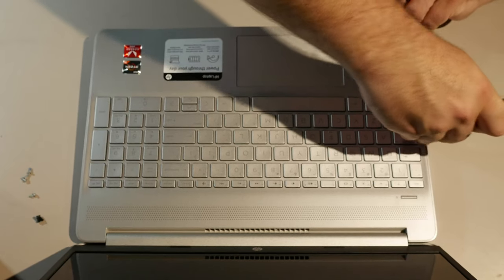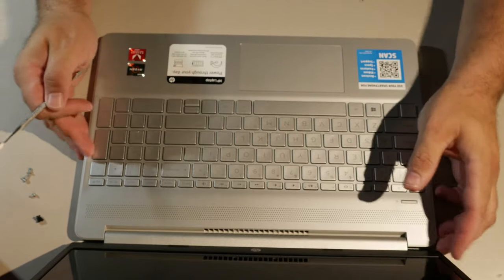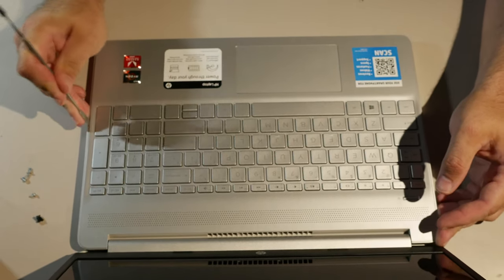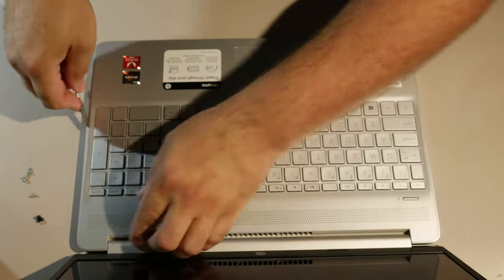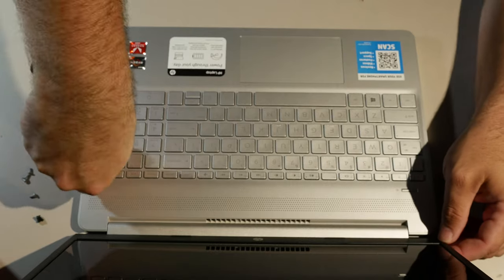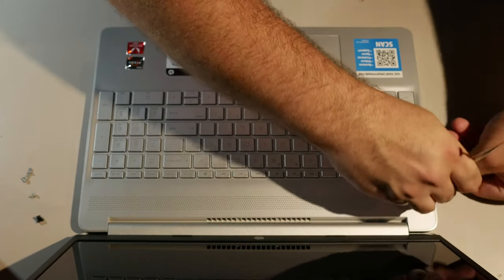So this one is particularly difficult to pry open. I've had several of these HPs that would just pop, like, easily pop right open. This one is being pretty angry. It does not want to pop open like previous models.